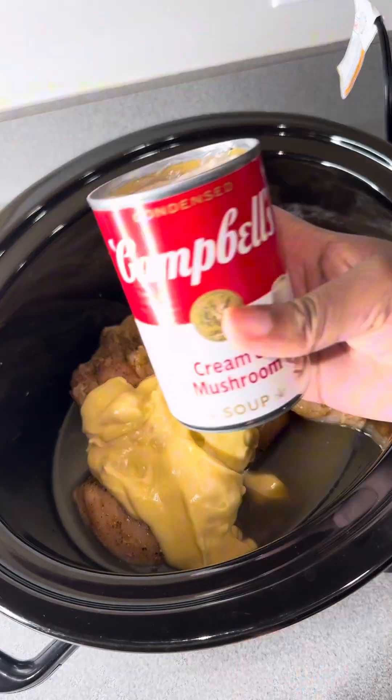I put it on medium heat, so it took about two and a half hours for this meal to be completely done. I like it super thick, not watery — this is not chicken noodle soup. I added a little more Cajun seasoning on top and that was it. You could pair it with garlic bread or dinner rolls on the side. You can eat this for lunch or dinner. If you try this recipe, let me know!